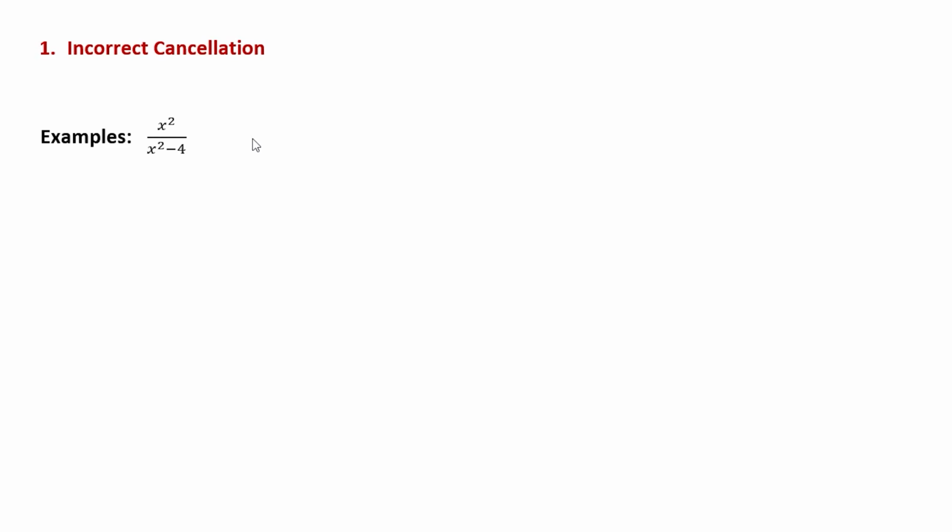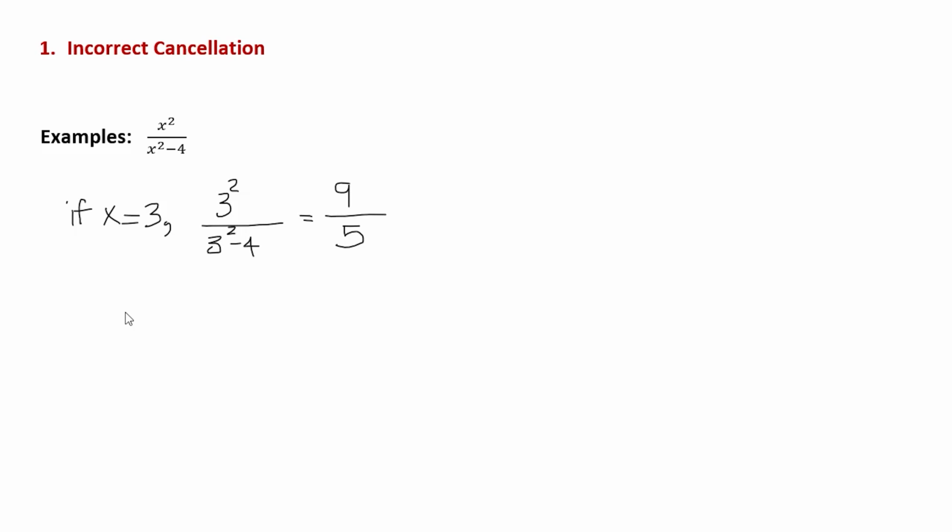The common error: let's explore this expression a little bit, which is x squared in the numerator and x squared minus 4 in the denominator. So what if x equals 3? If x equals 3, in this expression, I will have 3 squared in the numerator, and then I'll have 3 squared minus 4 in the denominator, and that will be 9, and then 9 minus 4 is 5, isn't it? So if x equals 3, this will be 9/5.